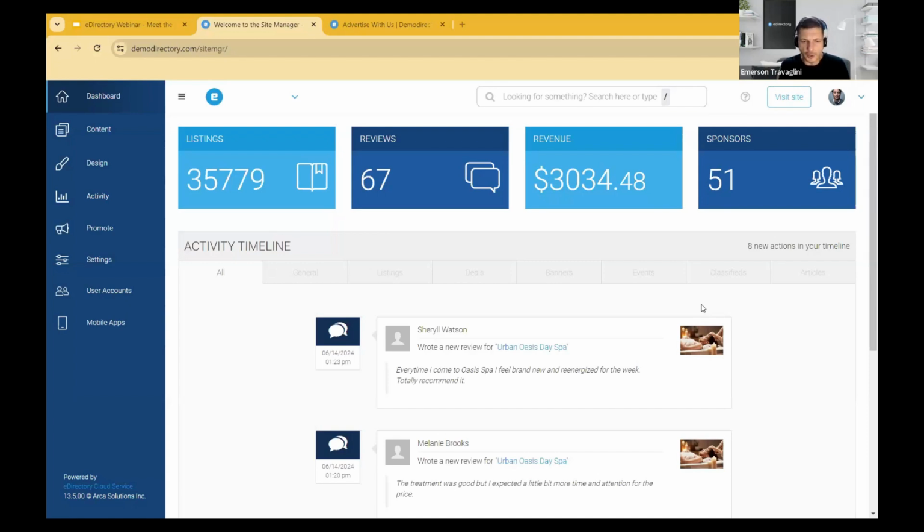So the results page will show the name of the listings, the name of the classifieds or the events, for example, but without showing the detailed information. That's just for the registered users. I hope I answered this question. But if it's not this, just rephrase it and I will answer again.